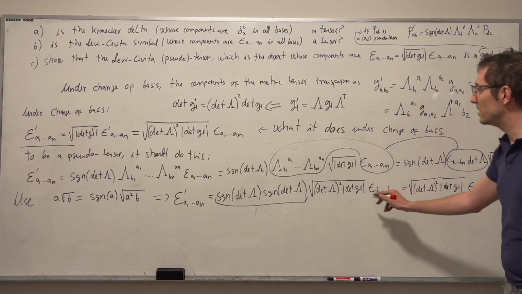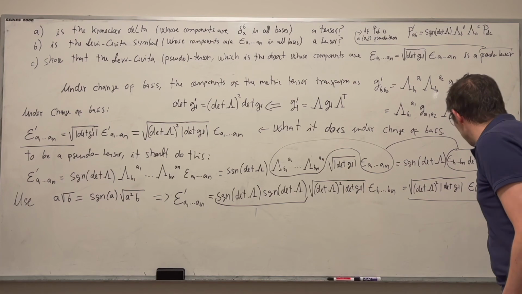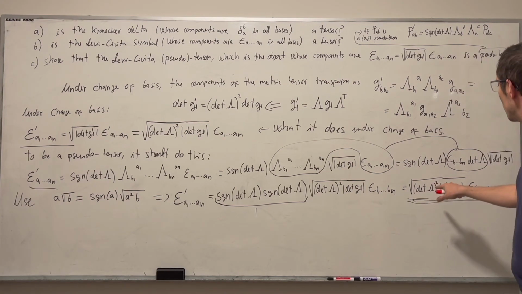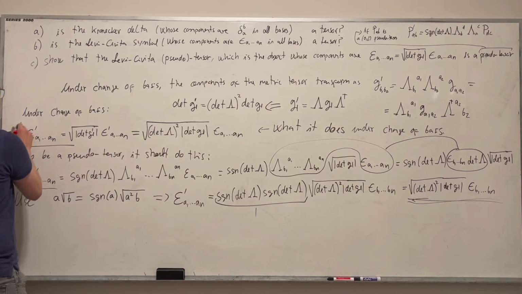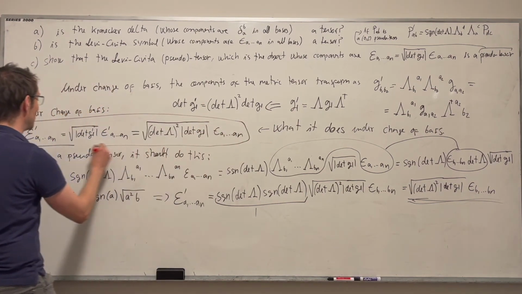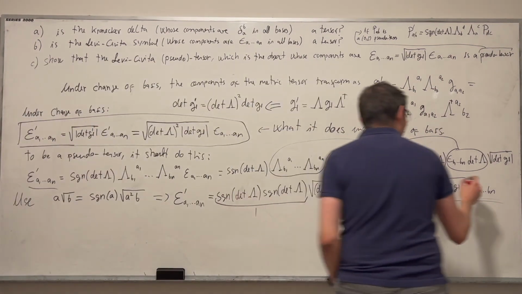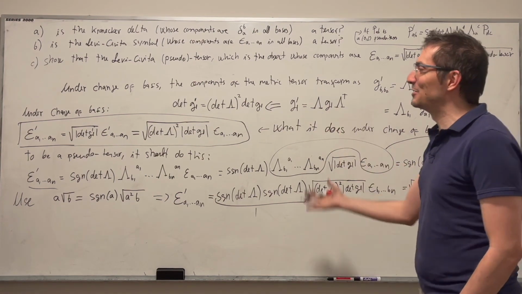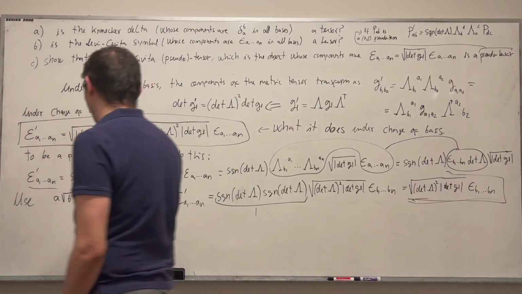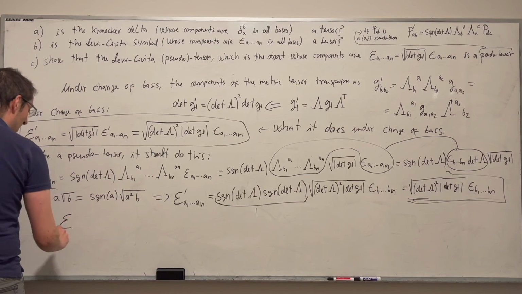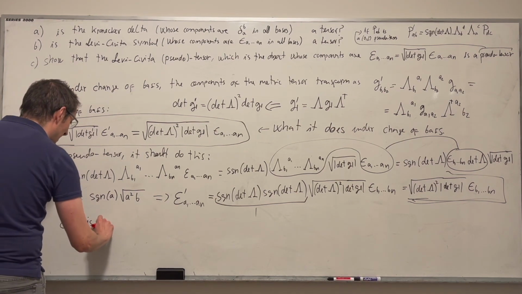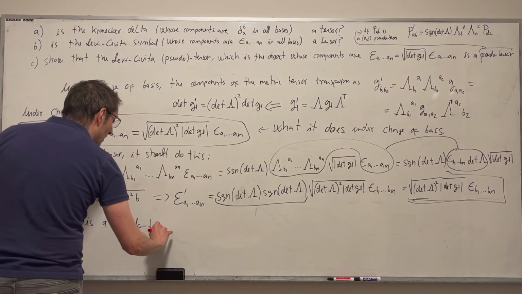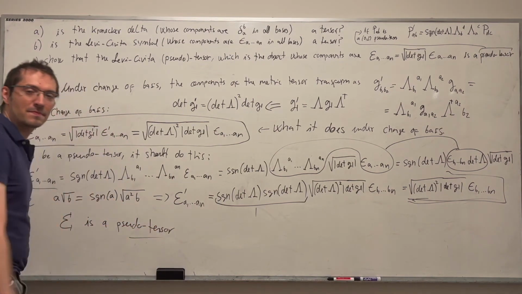So this is what it should do. What it should do is this under the transformation. All right, so we compare what it should do with what it actually does. Look at that. Isn't that beautiful? Ain't it amazing? Look at that. What it does and what it should do is the same. So indeed, epsilon, the Levi-Civita pseudo-tensor, is a pseudo-tensor or a tensor density. Wonderful, proven.